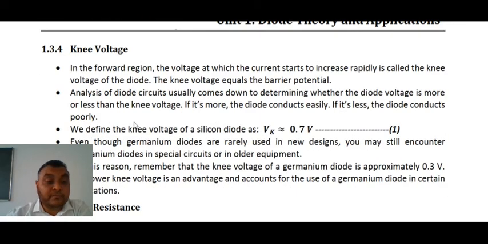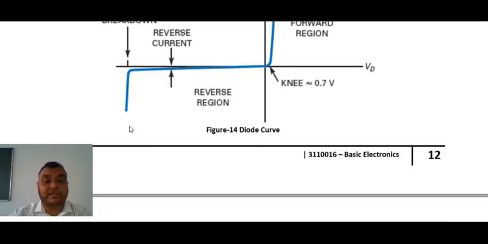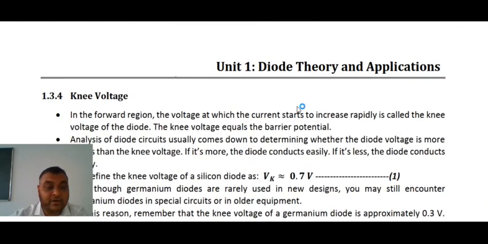Okay, now what is the knee voltage? Okay, what is the knee voltage? This is the knee voltage. You can see, basically knee voltage, ये क्या है कि जो वोल्टेज हमें वो पोटेंशियल बैरियर को पार करने के लिए, उसको ओवरकम करने के लिए अप्लाई करना पड़ रहा है, उसे हम नी वोल्टेज की तरह जानेंगे. So this is the knee voltage that is 0.7 volt.